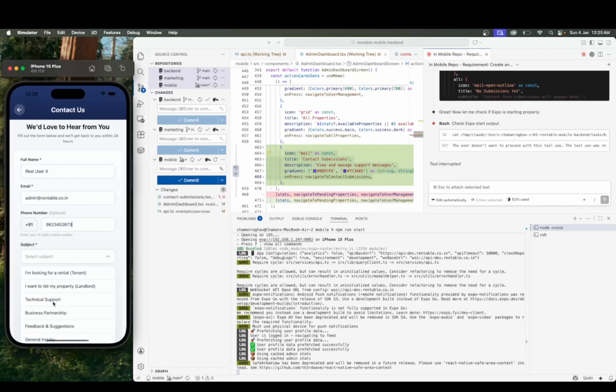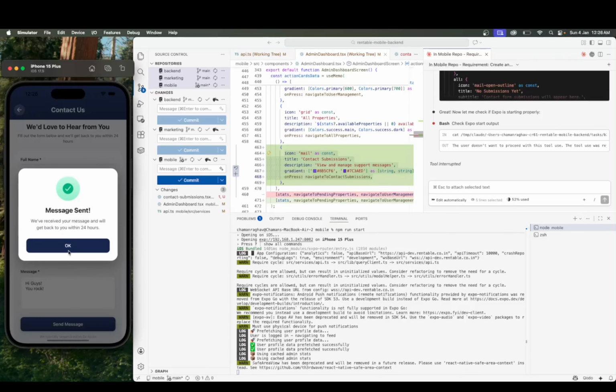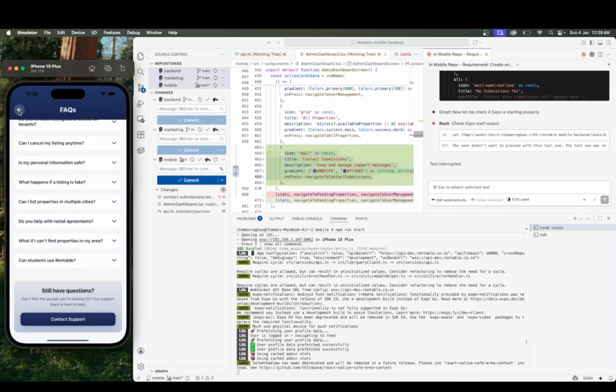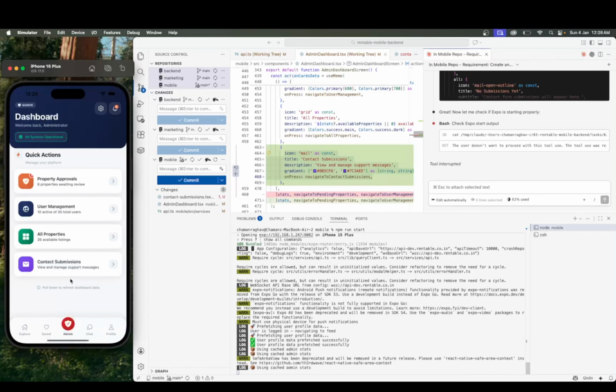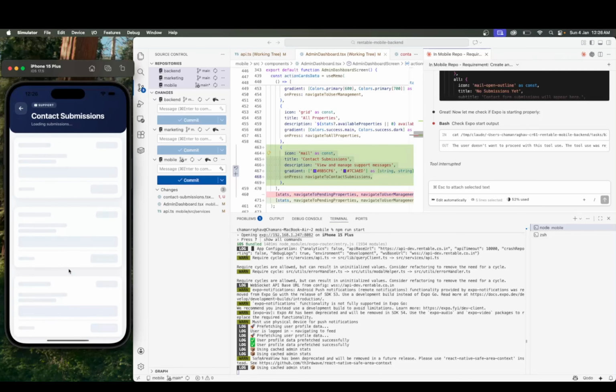So technical support. So let's send this message. Okay, message sent. So let's see, it should show in the admin panel. Whenever for any admin it should show.